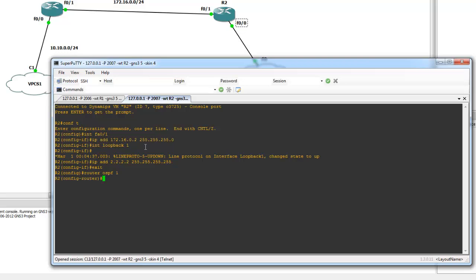Same ID. We want to advertise our networks, 172.16.0.0. That's going to be in the area of 0 as well. We also want to advertise our loopback adapter that we just created.